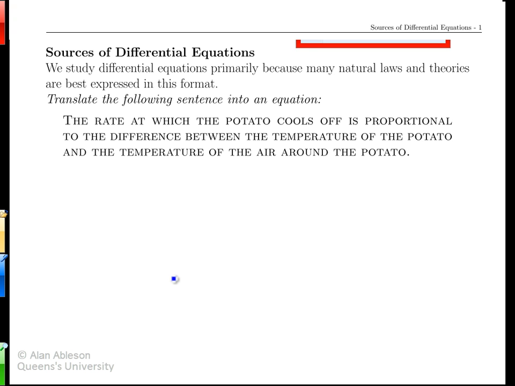I mentioned at the outset of this unit that differential equations are considered very, very important, primarily because of their applications. There's lots of fun mathematical theory about differential equations, but most other sciences and disciplines would treat differential equations as one of the most important mathematical tools because they apply to their area of study. Biology, chemistry, physics, economics, they all have differential equation models in them somewhere.